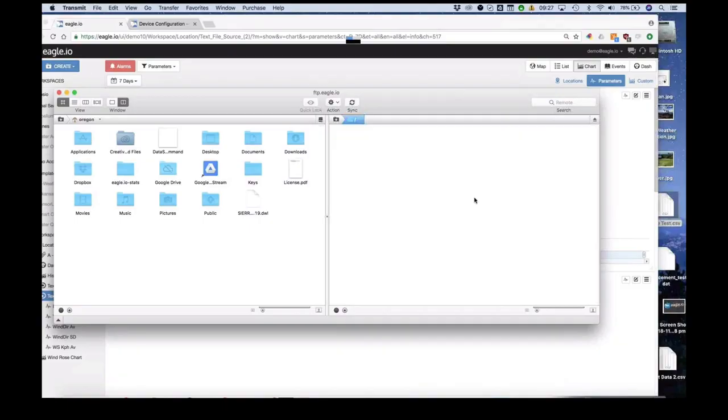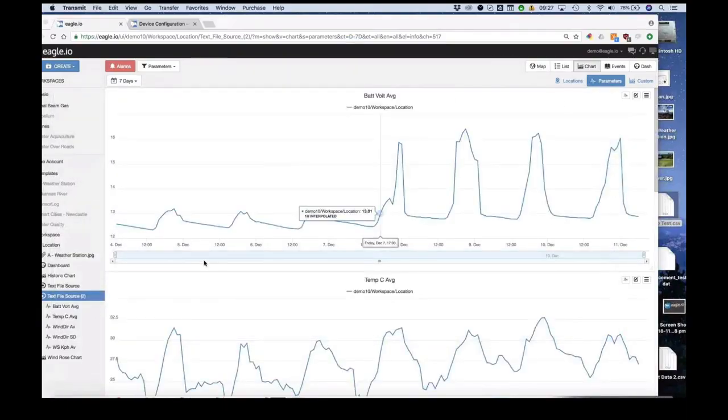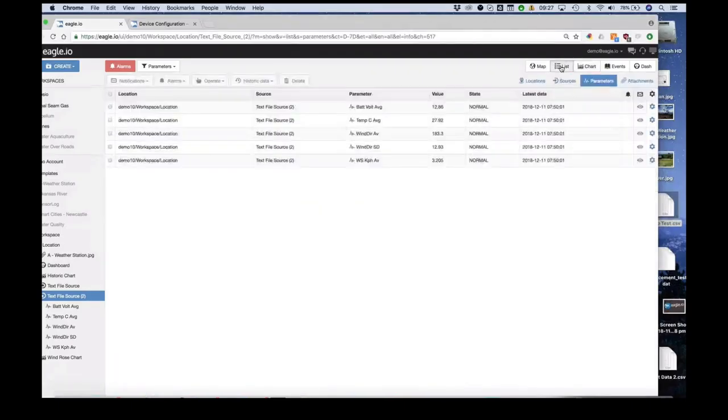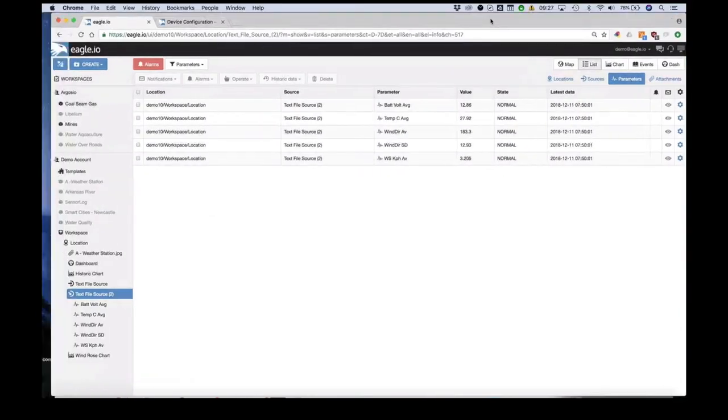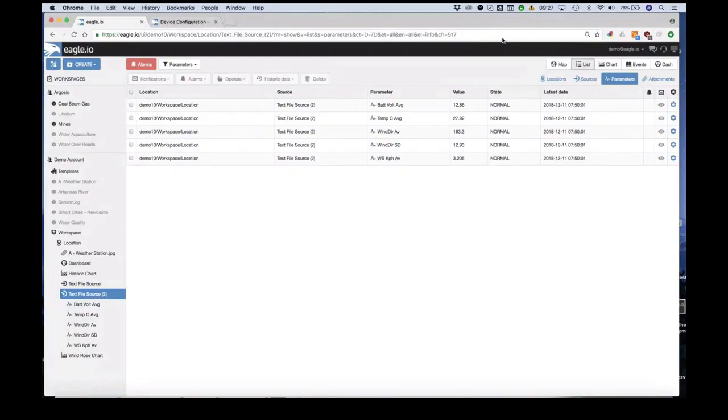Okay, so I've just thrown that file into my FTP server, and you can see straight away now that data has been ingested as well. All the values have arrived via FTP. So that's the process of getting text file data in the system. There are obviously many different transport types that you're welcome to explore and play around with. They're the two most popular ones, being Dropbox and FTP.